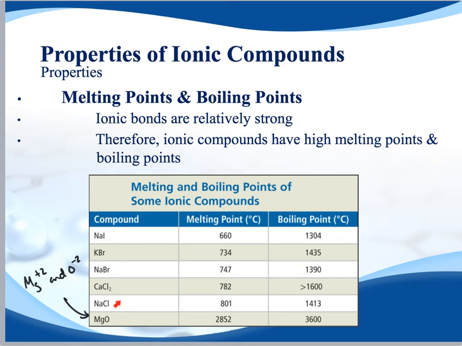And the reason for that, if we've been paying attention to all the ions up to this point, is that with the exception of calcium chloride, they're all plus and minus 1 ions. Sodium's plus 1 and chloride's minus 1. Well, magnesium oxide is a plus 2 and minus 2 ion. So it's going to have a stronger attraction between the magnesium ion and the oxide ion, resulting in a much higher melting and boiling point. So if you're asked in the future what's going to raise the melting point or boiling point of an ionic compound considerably, the answer would be the charge associated with that.